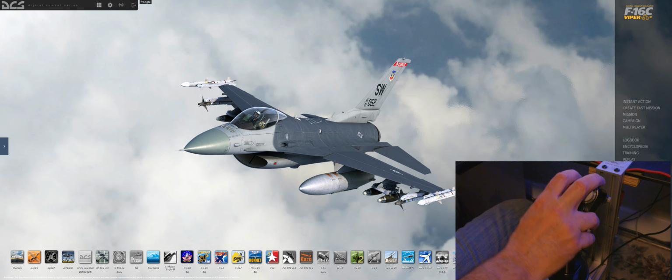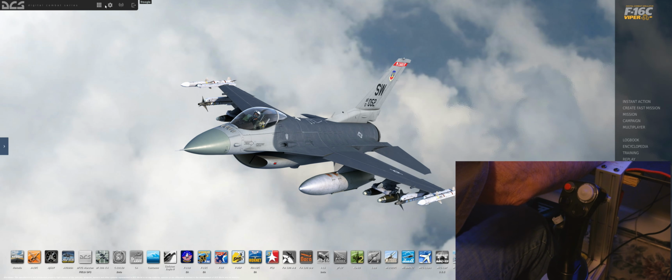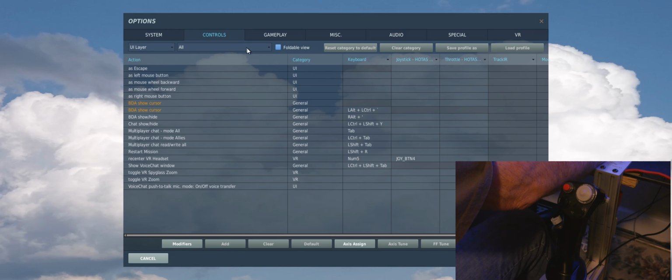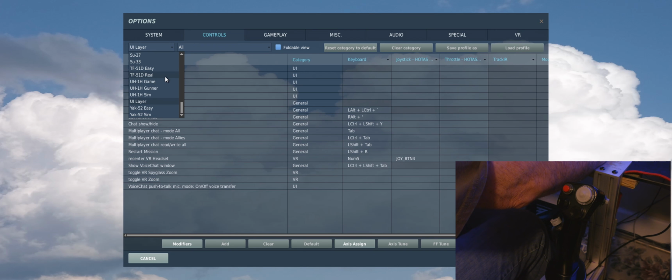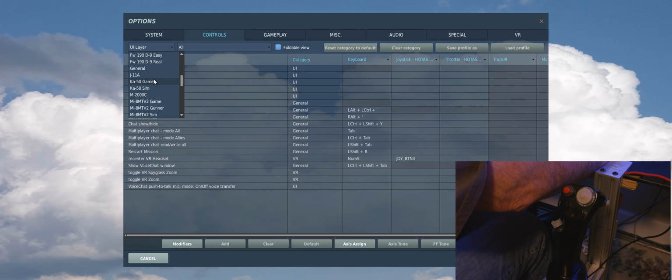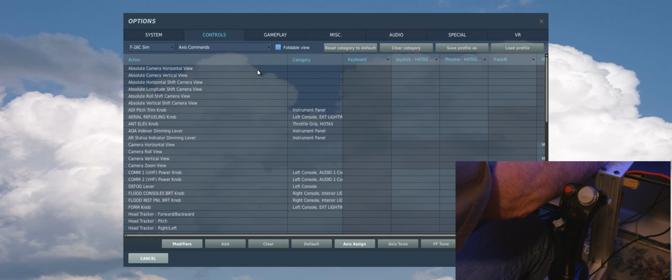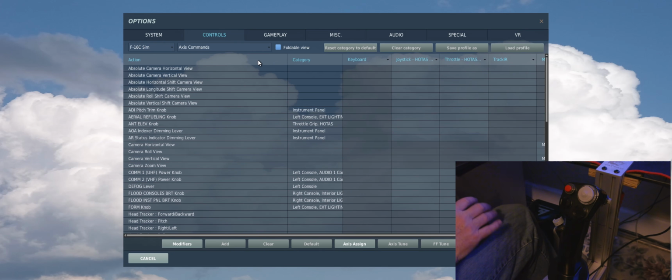So obviously with the F-16 stick, what I've done, let me show you in the options up here. I did set a curve. Now, what curves are, they change the sensitivity of the joystick or the throttle, incidentally, through various positions. So it can be more sensitive at a certain point, less sensitive at another point. It is key when you're refueling to not overcompensate on moving the controls. So it's actually useful to have a bit of a curve applied to the joystick.